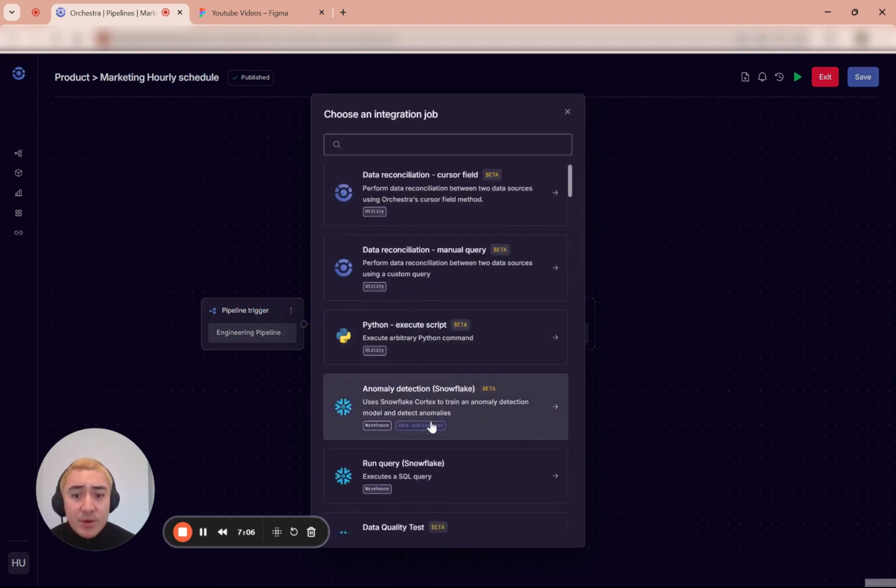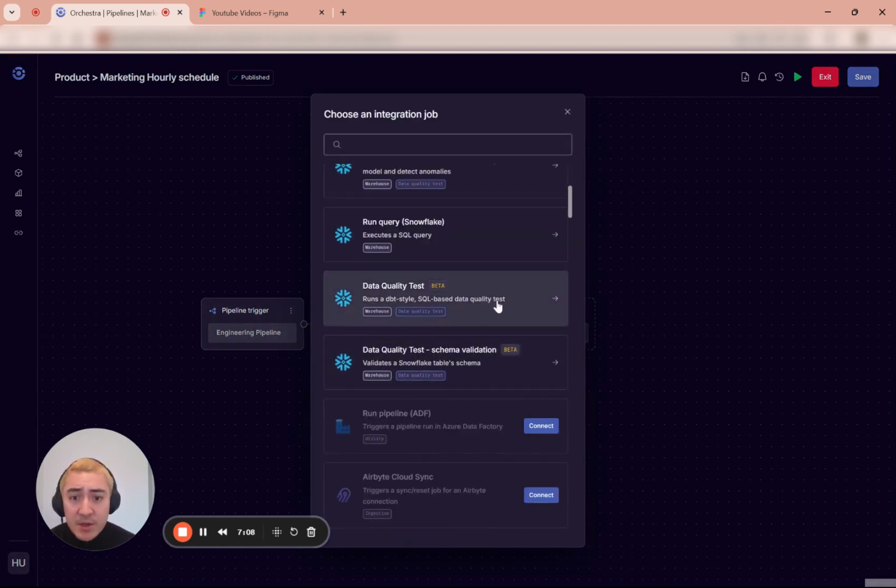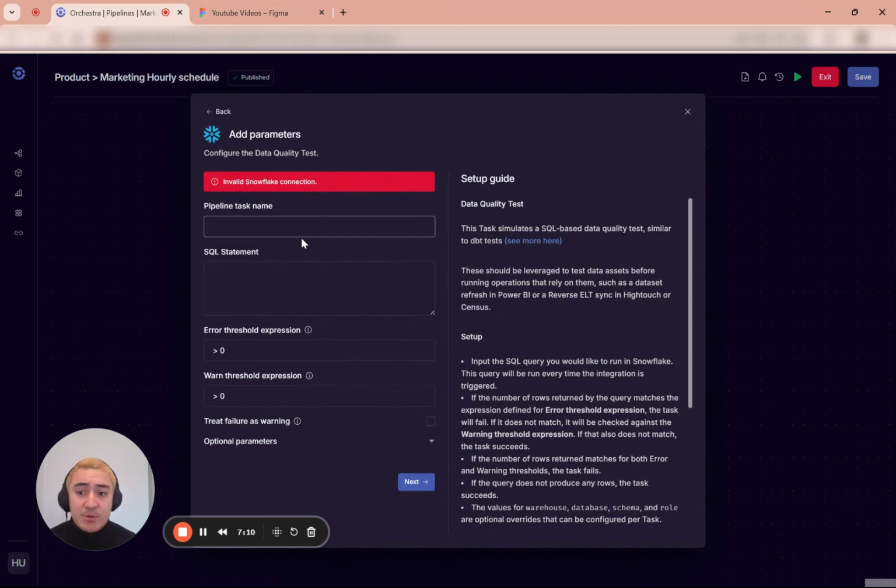And because we've got Snowflake, we can do things like data quality tests to make sure that the data we're analyzing is up to date. So you could say, get me all the rows where timestamp is in the last day, something like that.